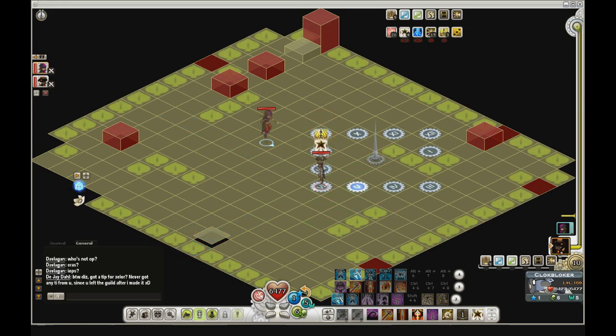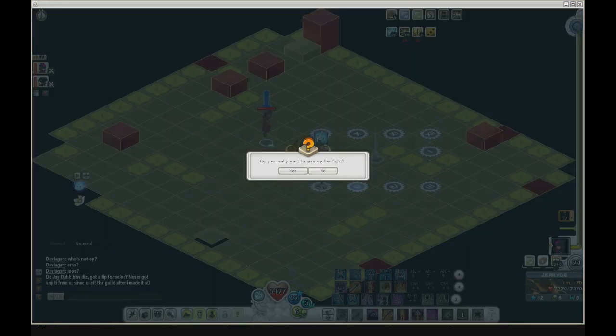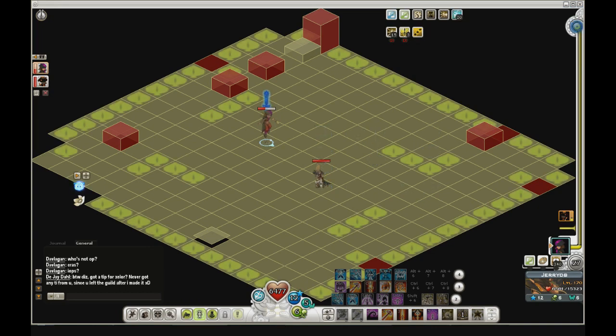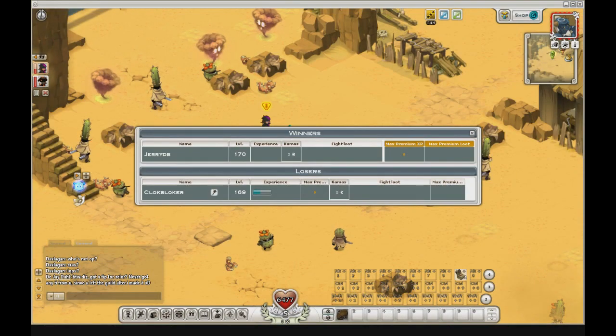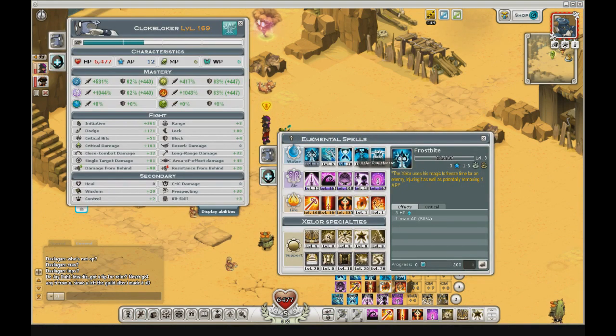Okay, that wasn't that effective. But what actually happened then is I was getting AP on top. So I got extra AP, therefore I could do the spell a few more times, which is nice. Alright, what else we got?